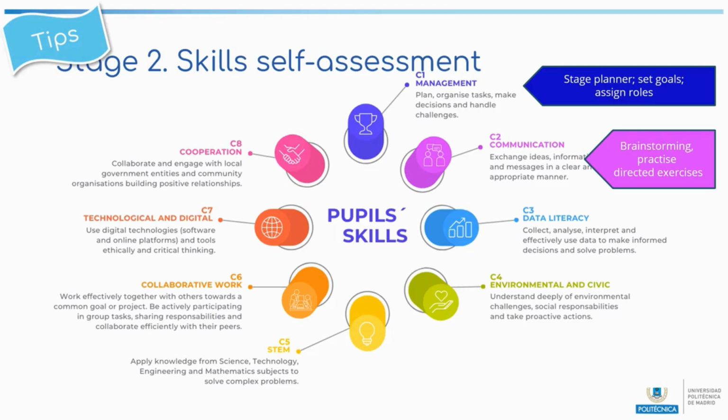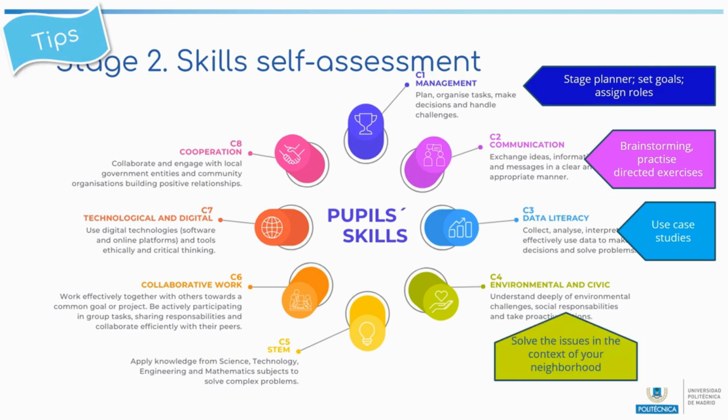Communication. It is important that they develop ideas using, for example, the brainstorming technique, and also that they practice communication in class through oral presentations and written exercises in order to give them feedback to improve their oral and written communication skills. Data literacy. It can be developed through the use of case studies or exercises with real data, because they will see how to take the data, analyze it, interpret it, etc.